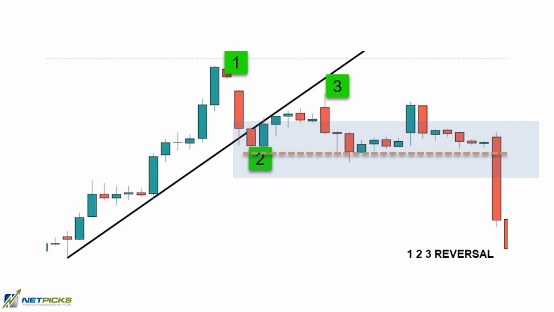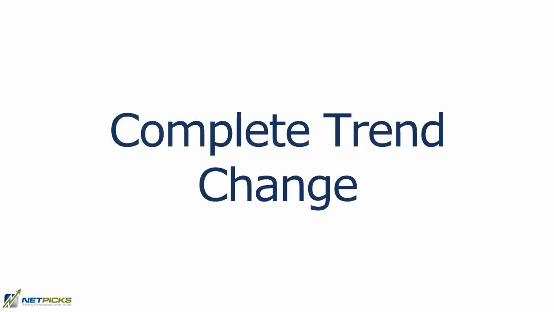Now, keep in mind, this is all going to look a little bit different depending on the time frame you use. So on a higher time frame, you may not get a retest that's as obvious as this one. We may also get a further breakdown in the pullback. So it's vital that you know what time frames you're trading. On a 1 hour chart, this may be leading to a two-legged pullback and will eventually resume the uptrend. On a daily chart and above, this could just be a complete change of trend. So it matters.